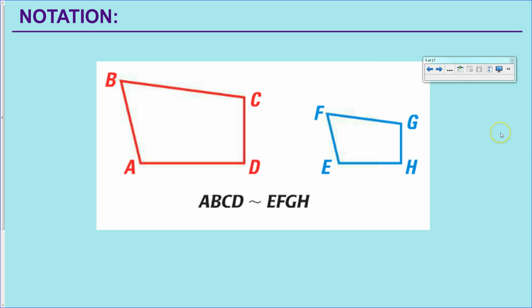And the tilde symbol in mathematics is going to represent the word similar. And you'll see on this drawing here, we again have a shape, a quadrilateral ABCD that is similar to EFGH. And just like the congruency symbol, the order in which you put the letters does matter. So the similarity statement itself can tell you a lot about which points correspond to which points. In this case, point A corresponds to point E, and point B corresponds to point F, and on down the line until you're done.